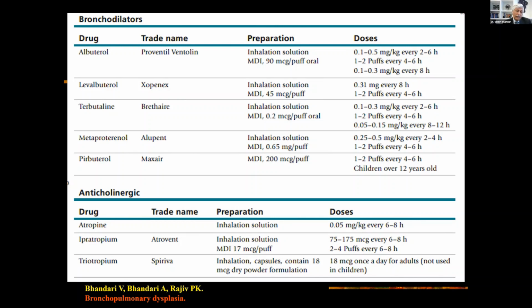Keep in mind that these drugs are helpful only in the short term; they have not really been shown to make a difference. But in a particular baby, using this as an adjunct with the other supportive therapy you may be giving might help you to decrease the ventilatory support that you are providing, and may in some situations even prevent the baby from getting intubated if you are already non-invasively supporting the baby.